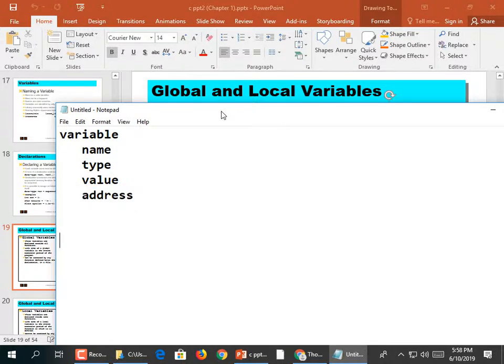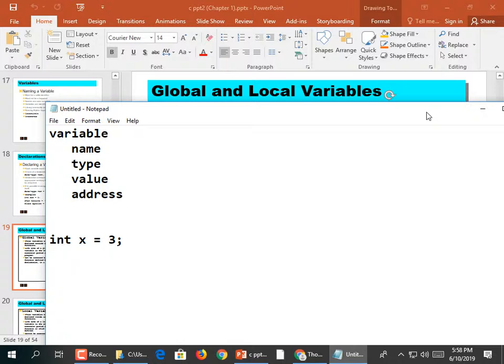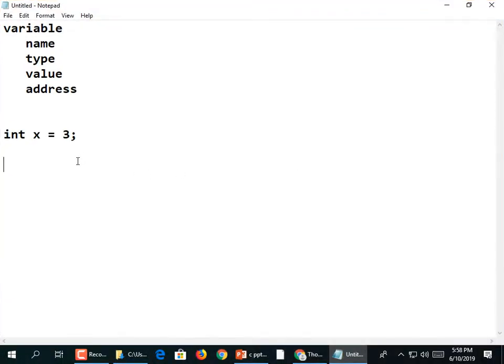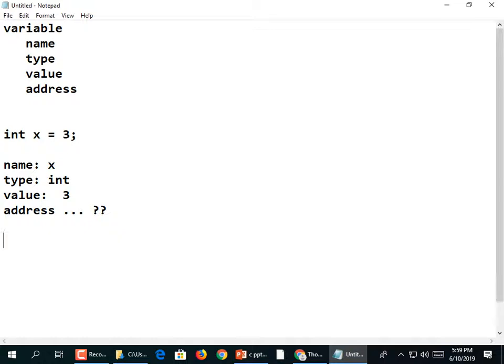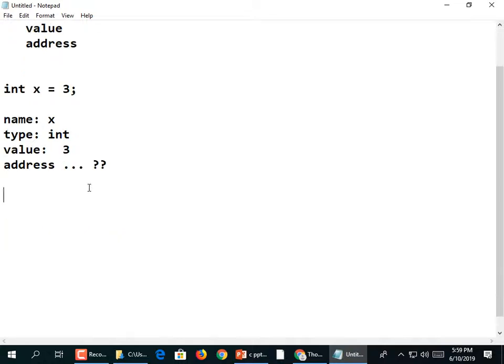So for example, if we add the line of code int x equals 3 to our program, then we will see that the name of the variable is x, the type of the variable is int, because it says so right there, the value is 3, and the address is who knows. We don't care. We could find out, but theoretically, we have no idea. We're not just typing this in a notepad what memory address that would be stored at.